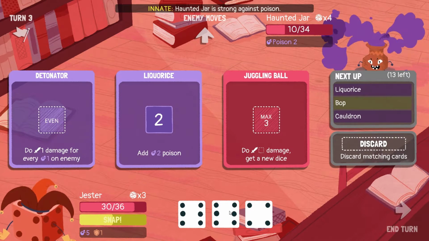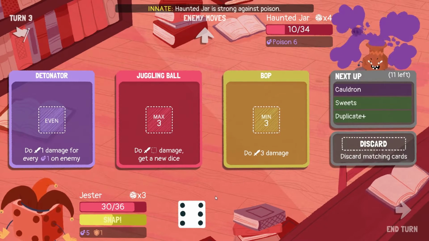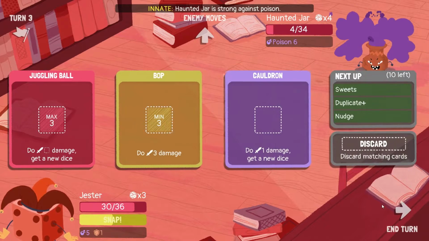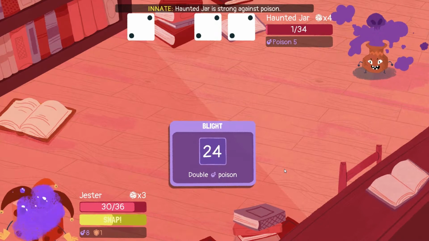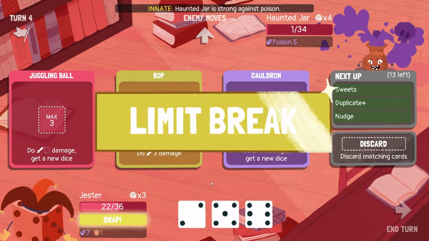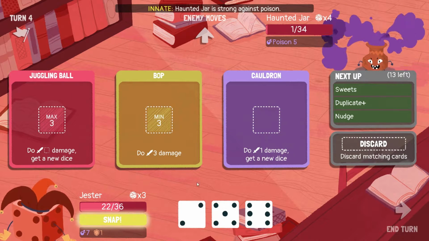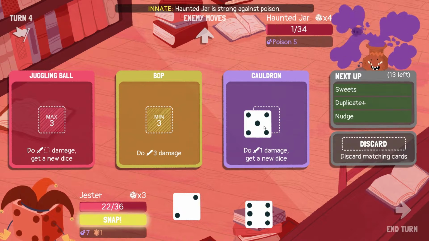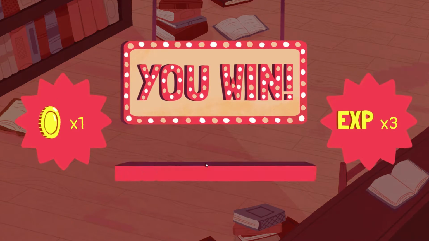Max 3 in Juggling Ball. Ooh, can't even do it. So give me Licorice. Like, you're dead next turn. I just hate that I can't kill you. We may have been able to discard past Licorices, which may have been smart, but we'll just try to snap to heal. We do have a sweet coming up, so we can definitely do that. So get rid of the 5. No, this is gonna kill you! I wanted to get to sweet. I can't do it. Oh man. That's okay.